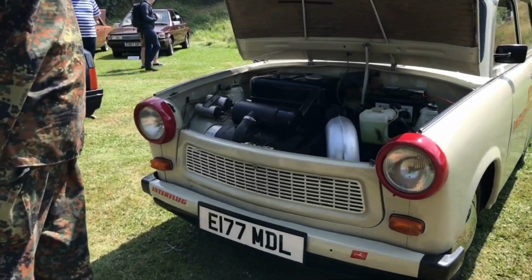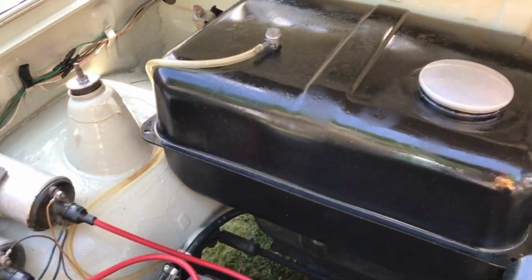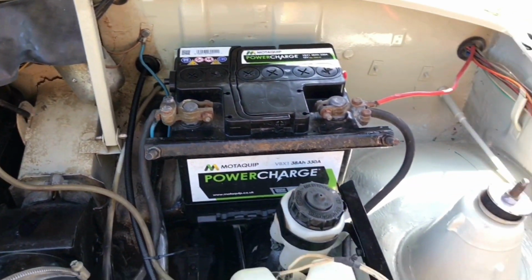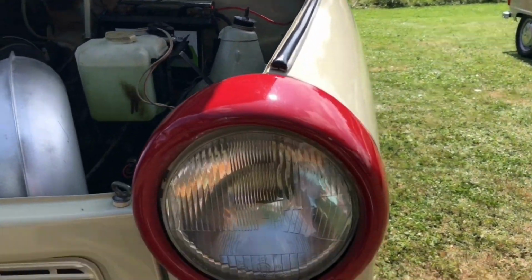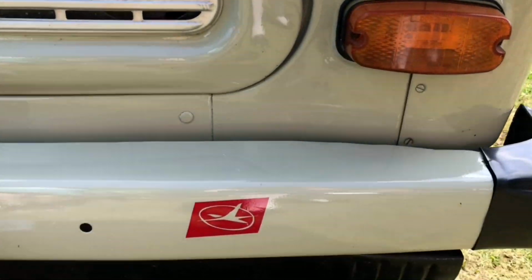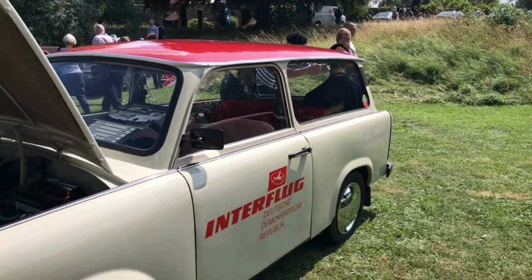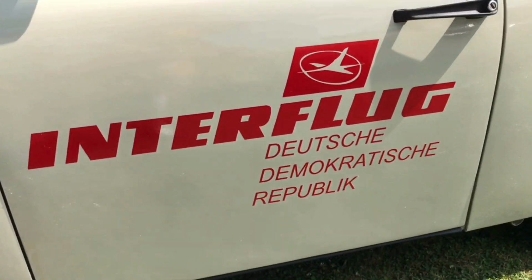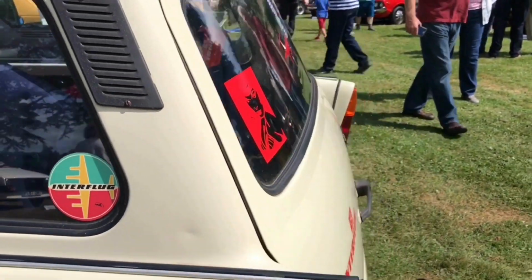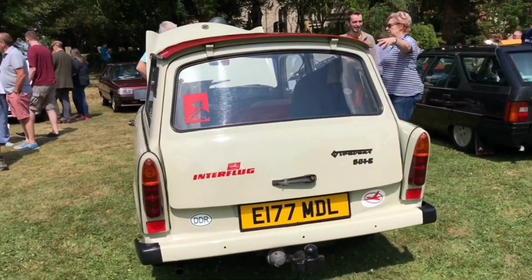I am hugely excited to show you this. This is a Trabant. Now, you'll know from some of my earlier videos that I have a low-key obsession with Trabants. I think they're amazing. They're funny little cars actually, because for those of you that are tuning in maybe from outside of Europe, they were a bit of a symbol of the former East and West German divide. They were seen marching over the border when the Berlin Wall fell, and these have got a few quirks as well. So your 1980s model, they don't have any kind of indication for your headlights, your turn signals. There's no fuel gauge, which is a very real reality in some of my cars.